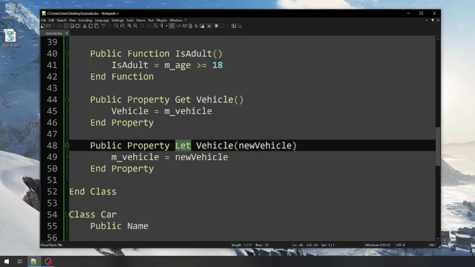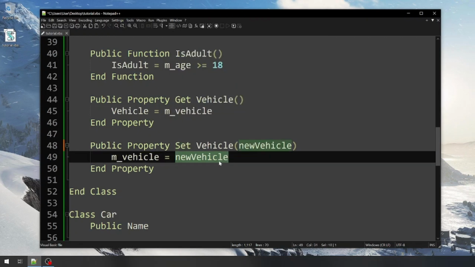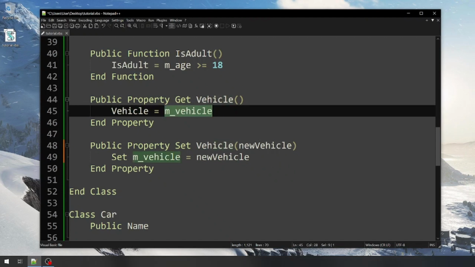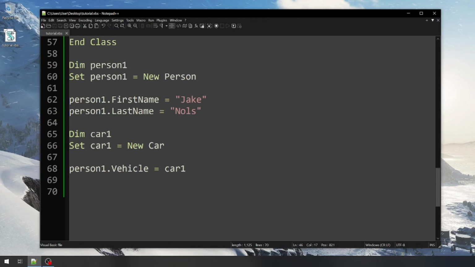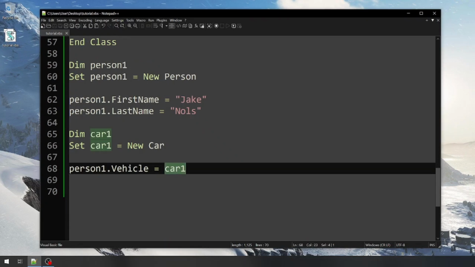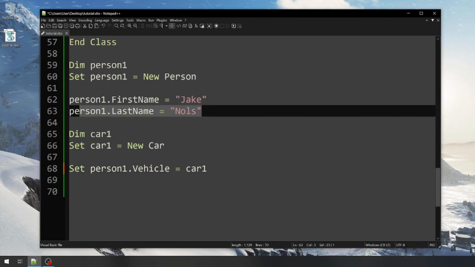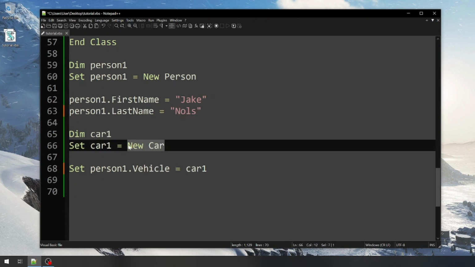So instead of using property let for a single thing, we're using set for something that represents a group of things, an object instance. Because we use set, we have to use it internally too anytime we use our method. So set this object. Same for over here, making this variable equal to whatever this is pointed to. Anytime you're assigning using the equal sign with objects, you have to use the word set. So we need the word set here when assigning this new car to the vehicle. Up here we don't need the word set because this is a single item, but car is an object.